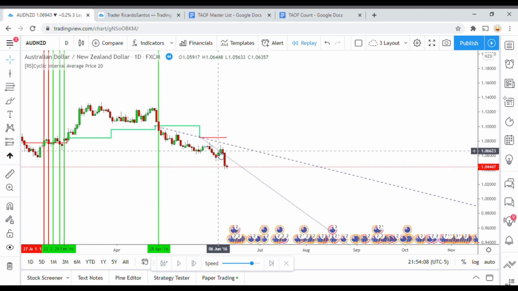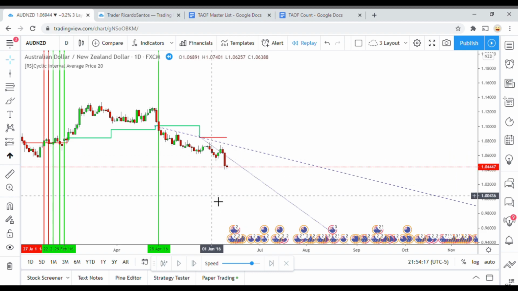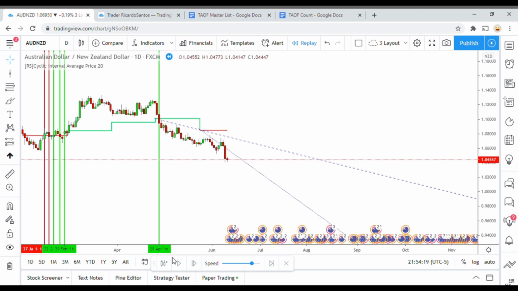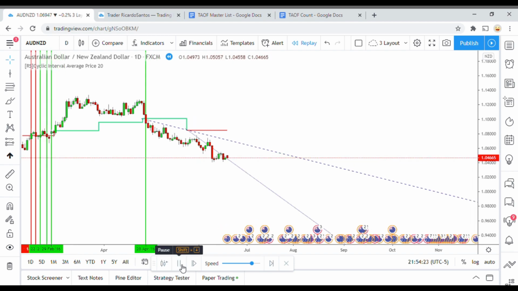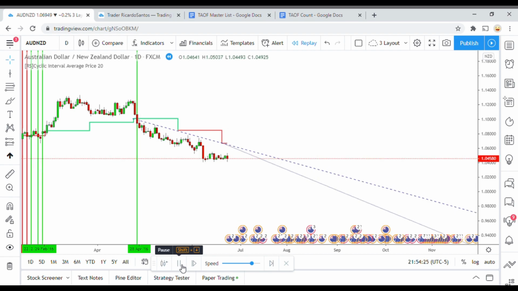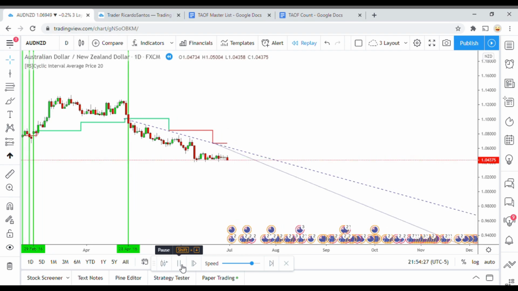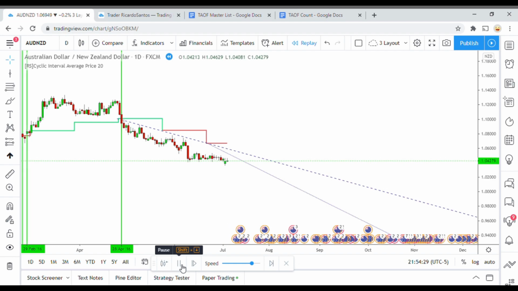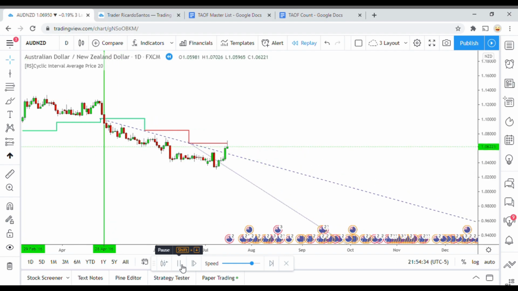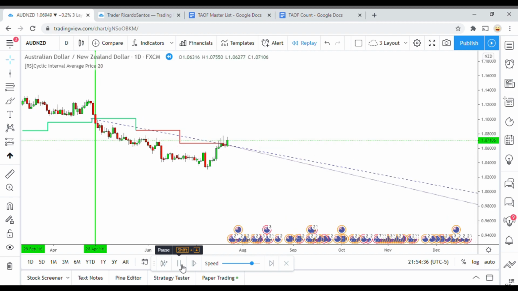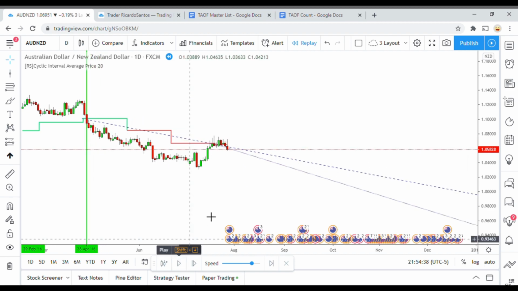And so sometimes it seems like it is respecting them. So it popped up here, respected and pulled back. Popped up again, respected it and pulled back. And so those instances it worked. And that one not so much. It pulled back for just a second, but I guess that one kind of worked. And then boom, it shoots right up through it.